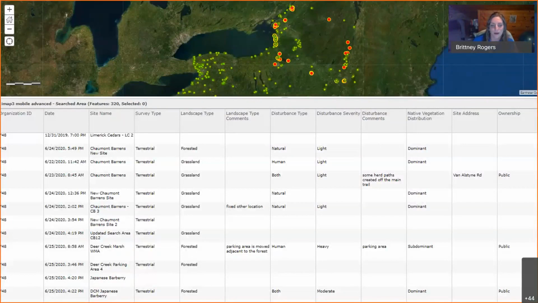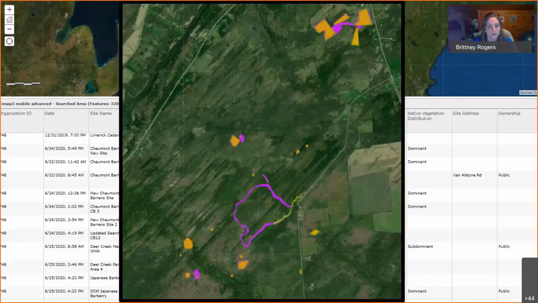So this is for the iMap Mobile Advanced Survey, and as you can see in the map on the top portion of the slide, there's a lot of programs that are using this. If you want to hit next, Mitch. And this can be used for multiple different things, creating search areas where you're actually going out and looking for invasives. This map here is zoomed really far out. It's actually of Chameau Barrens, which is up in northern New York. It's a really important ecosystem, and there's a lot of rare and protected species in this region. So we prioritize a lot of invasive species work there.